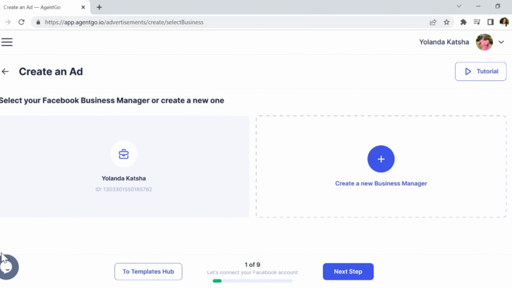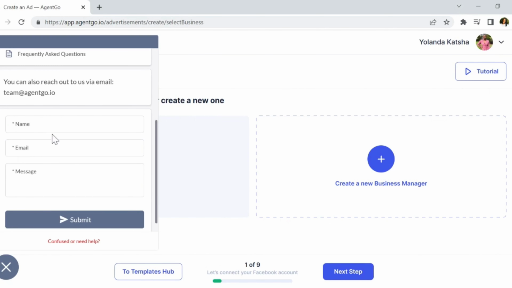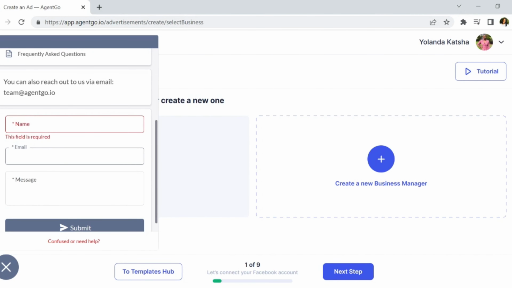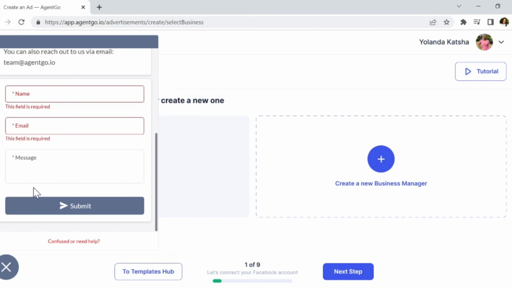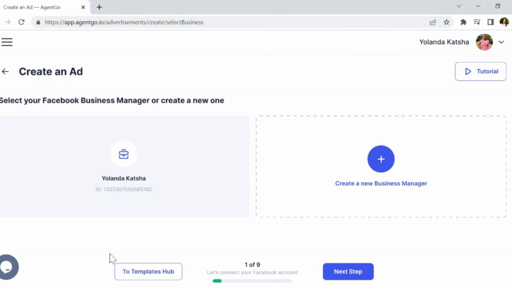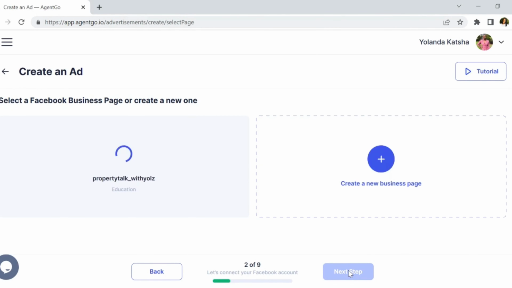And the second option is to click on this help center button here, and you can just enter your details where they'll get back to you, and you can schedule a free call where they can assist you and take you through the steps. So those are the two options available if you do have any issues with the step, but it shouldn't really be a problem. In my case, I already have a Facebook Business Manager, so I can just click on next step.